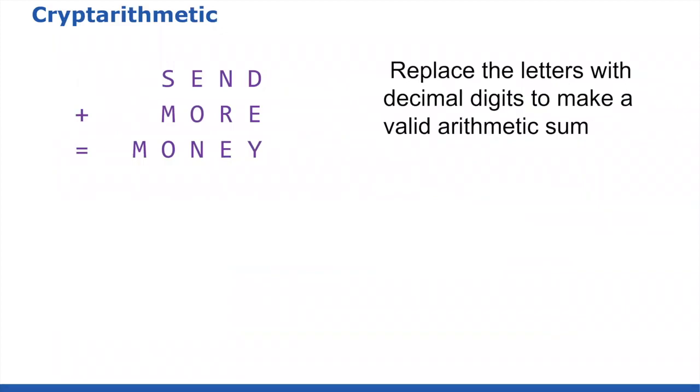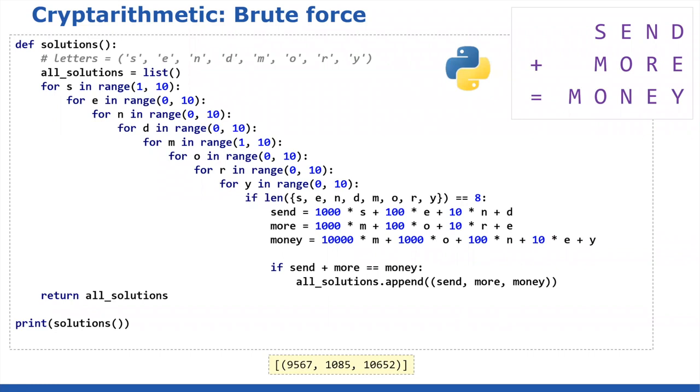And what I'm wanting to illustrate here is if you're a Python person and you're worried that Groovy is going to be a very, very foreign thing for you to pick up, this is a little SEND + MORE = MONEY puzzle. It's a little puzzle that you'd give as a child. You'd probably be given it in school, and you've got to replace the letters here with numbers. You can't put a 0 on the S or the M, and if an M appears twice, it has to be the same number, and all the digits have to be unique. So it's kind of a logic solving problem, and you can solve that sort of brute force in Python.